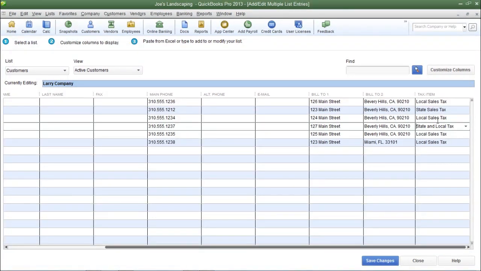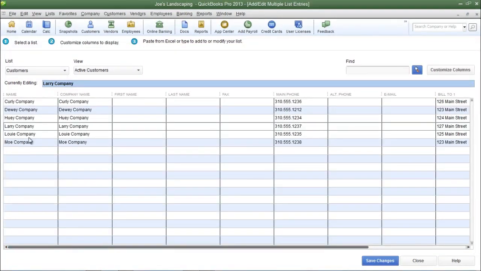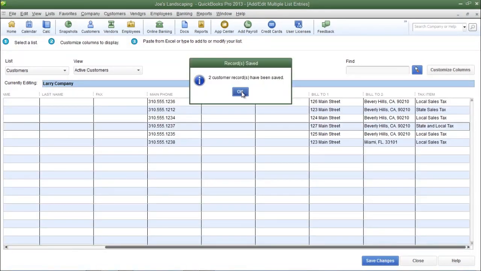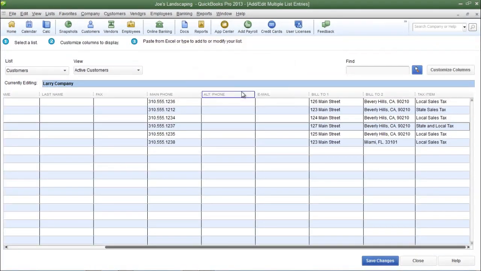So I've changed the second row and the fourth row, which, if I scroll back over to the left, is Dewey Company and Larry Company. Dewey Company's default sales tax item is now state sales tax, and Larry Company's default sales tax item is state and local tax. Click Save Changes at the bottom, and you'll get a notification of how many records have been saved. Click OK to continue.